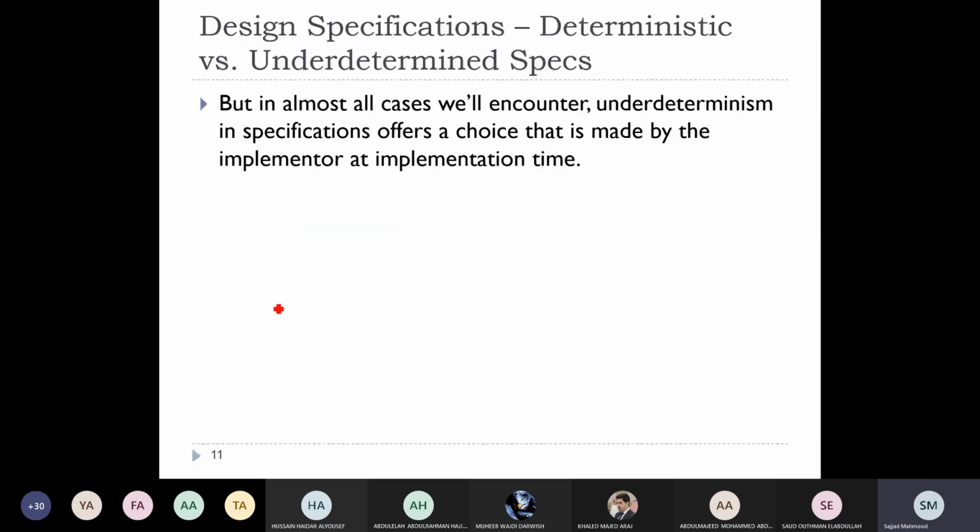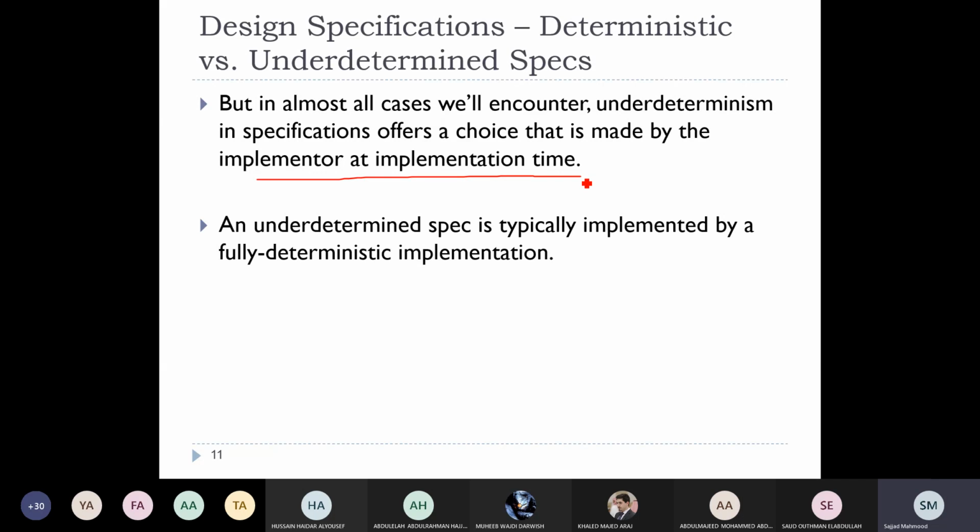But in most cases, almost all the time, your underdetermined specs will offer a choice to the developer, and they will select the implementation which is most suitable for them. And of course, most of the time, your underdetermined specs are typically implemented by a fully deterministic implementation.